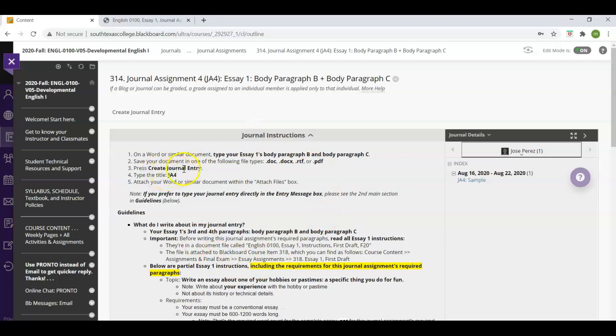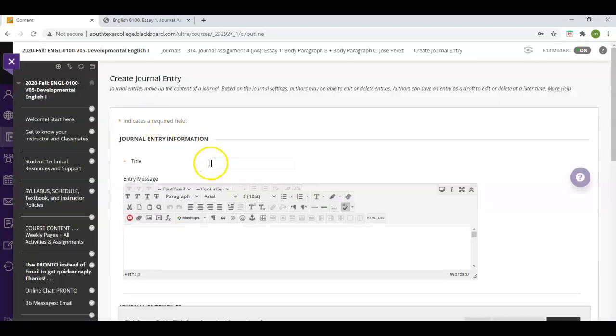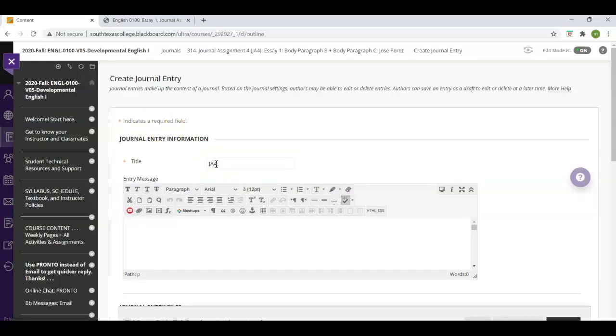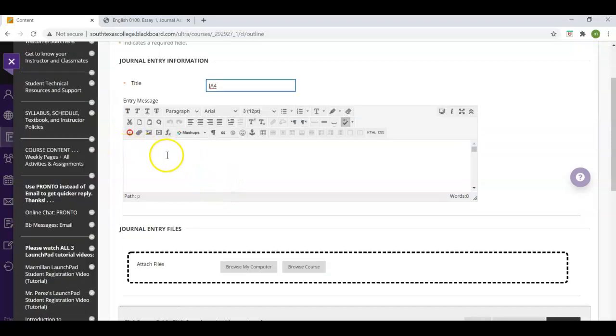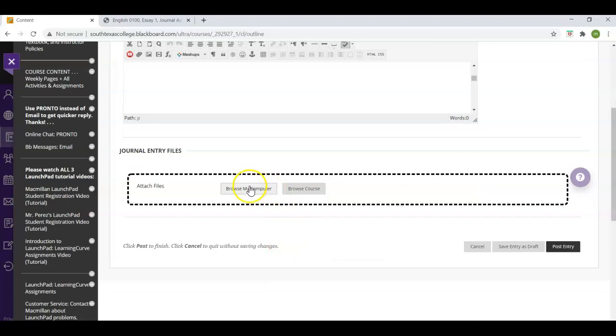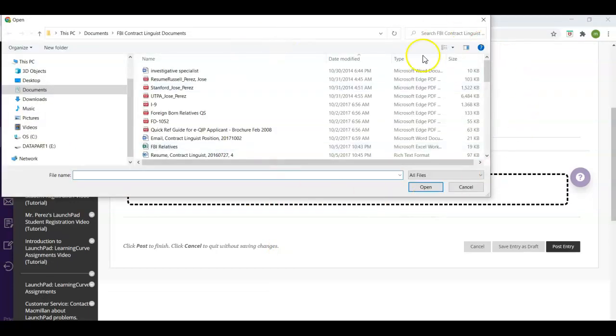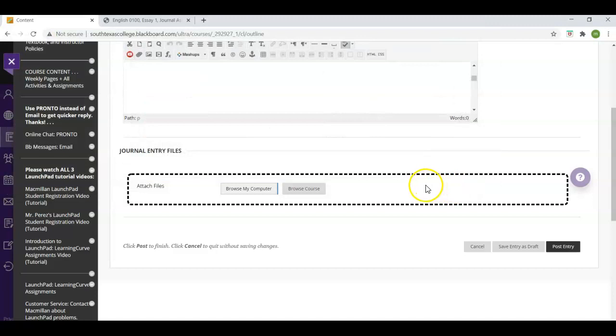And then you would type it out. You would call it JA4, right? And then here, really, you wouldn't put anything, because all you really need to do is browse my computer, right? And then look for wherever you typed and saved your journal assignment.